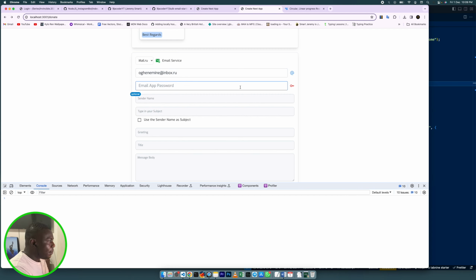Okay, so our password, sender's name, Ninja Coda. It works. It really works. Fantastic.